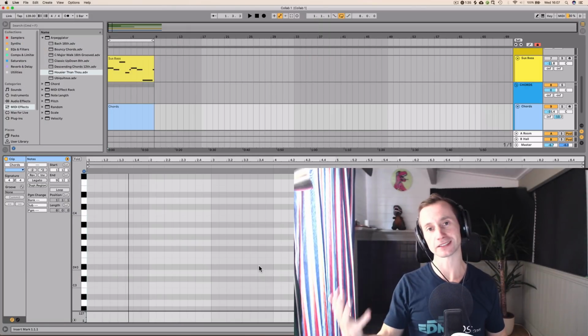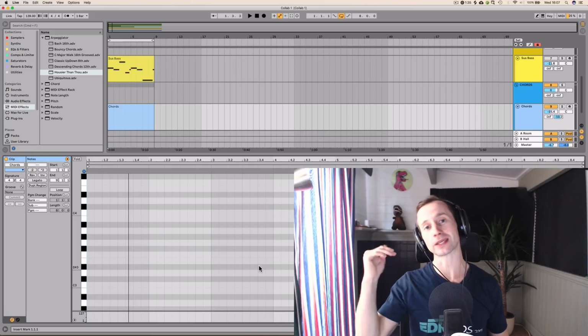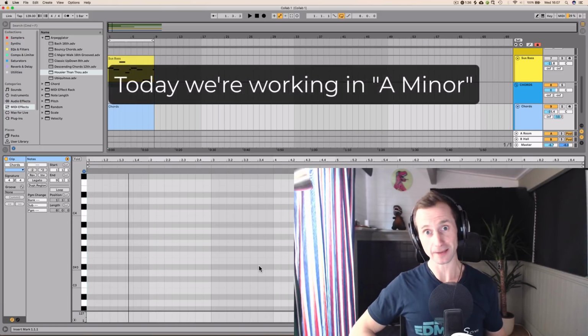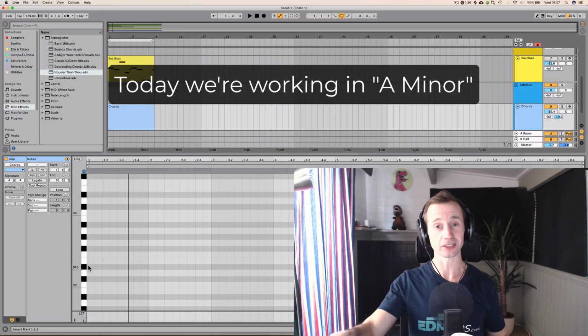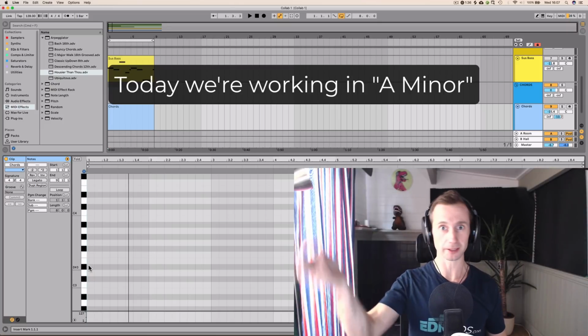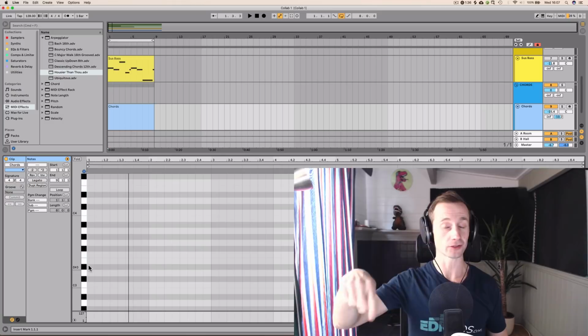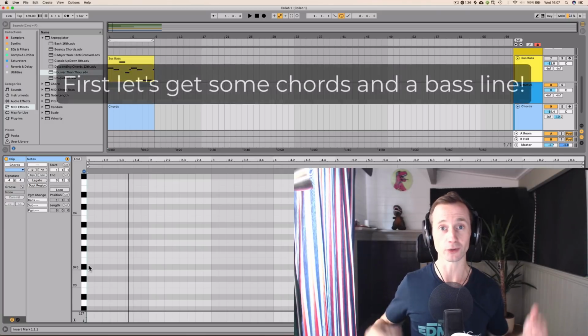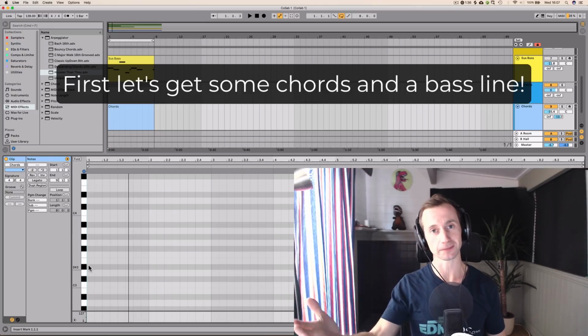Because we are concentrating on the melodies, we're going to keep it simple so we can get through these techniques quickly. So, firstly, we are going to work in A minor, and that is because it's only got white keys, so it's very easy. You're not going to get lost on the keyboard, and you can always transpose the whole song later just by grabbing all the keys and then nudging them up or down a few notes until you've got what you want. Okay, so first we are going to write some chords in and a bass line, so we've got something to write the melody to.